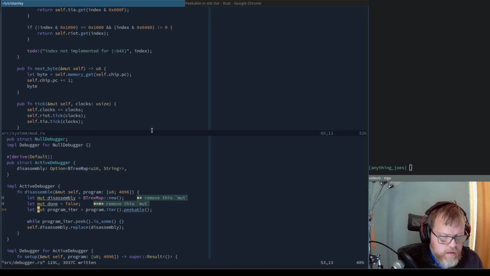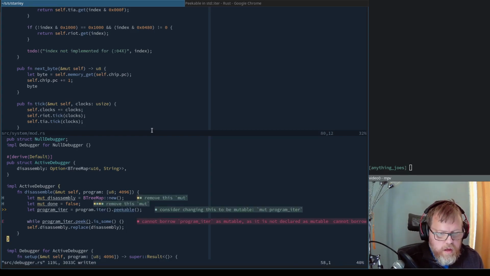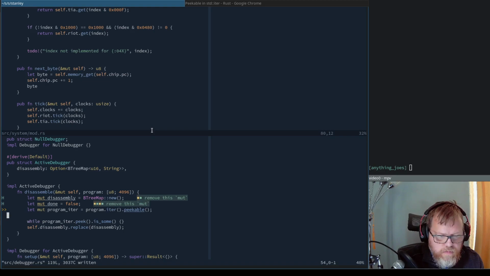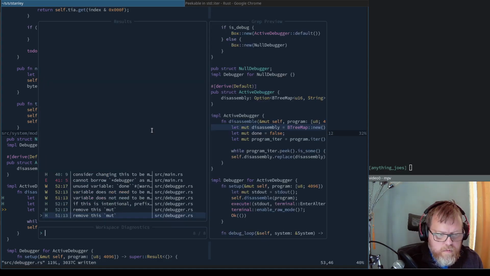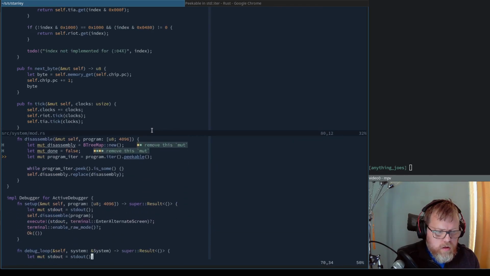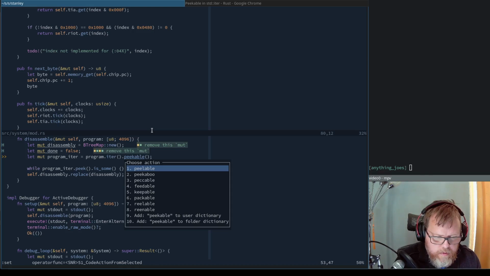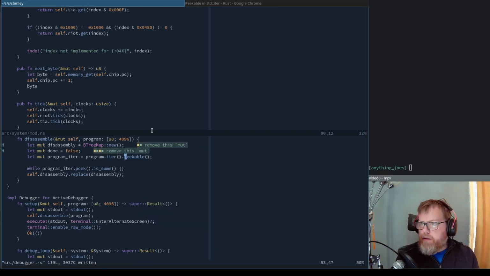I don't need this to be mutable. I do need it to be mutable. I thought it was telling me not. What isn't it liking about this? Okay, I'm not sure what's happening here. Oh, it's saying it's an unknown word, so I'll add that to my dictionary. Peekable's a legit word.